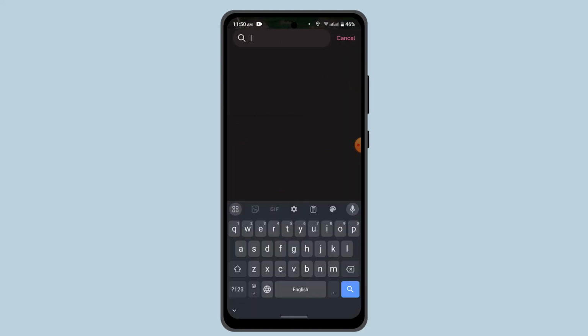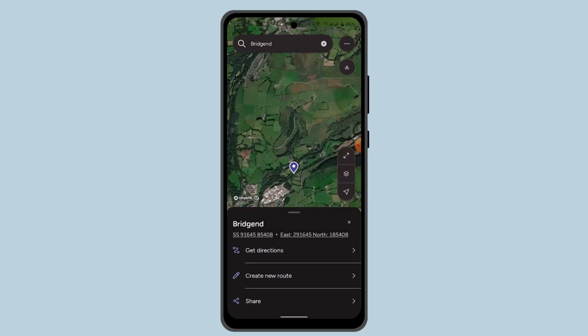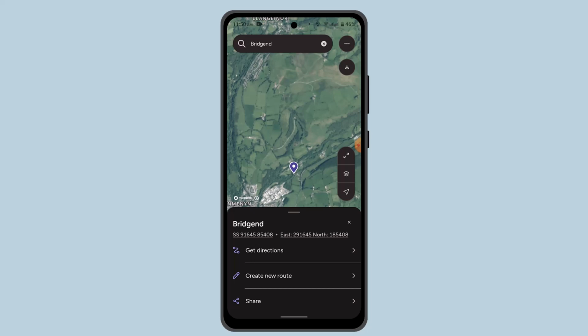Now just type in the location or landmark you want to search for. You can enter the name of the town, city, street, landmark, or any of these. So I'm gonna go with this one, and when you locate that, you can go ahead and press the enter button. Now as you type in on OS Map, it'll suggest possible matches based on your input.